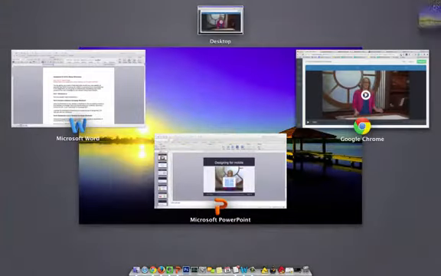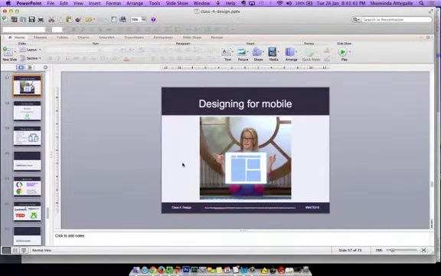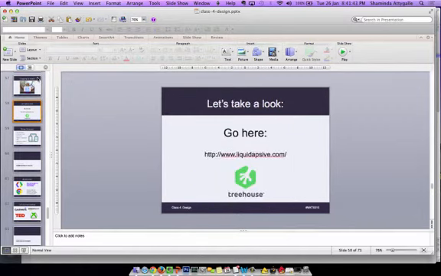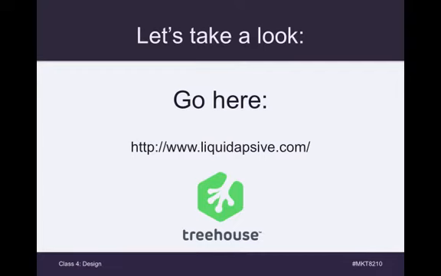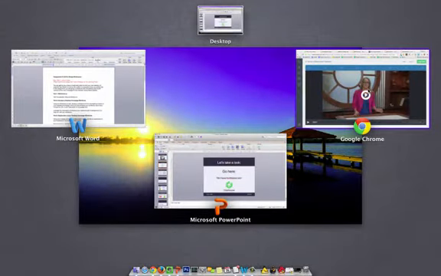Might have been your first exposure to the concept of some of those words, responsive design, things like that. We're actually going to play around a bit now. So if you can go to, I'll pull that up a bit bigger. Go to the following URL, liquid apsive, A-P-S-I-V-E, liquid A-P-S-I-V-E.com. I'll give everyone a second to get on that site, and I'll pull it up on my screen up here too.